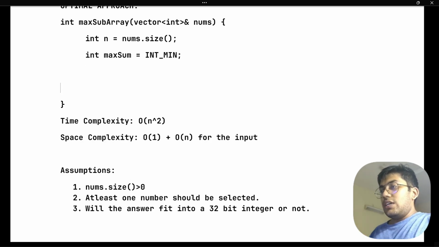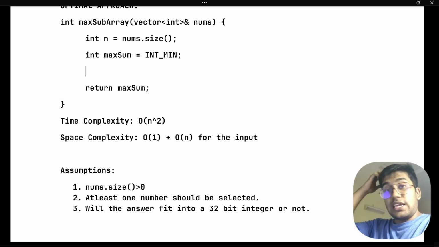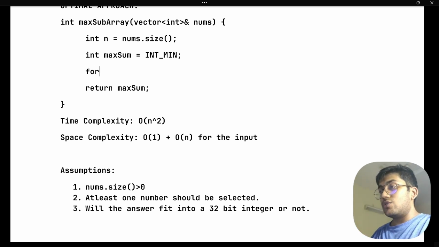Okay, so in the end, I know I have to return the max sum, and that is what I'm going to do, assuming the nums array has at least one element. So let's try to do it in linear time complexity. for int i = 0; i less than n; i plus plus.